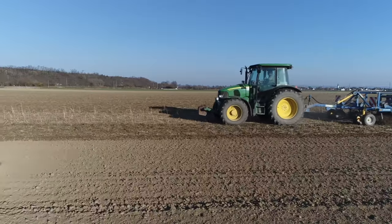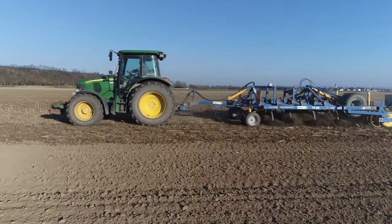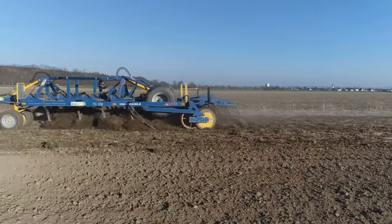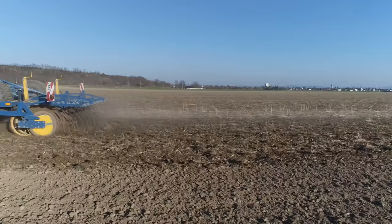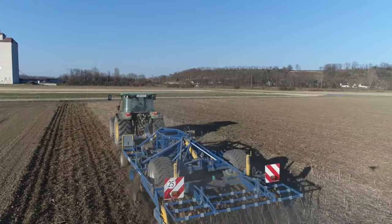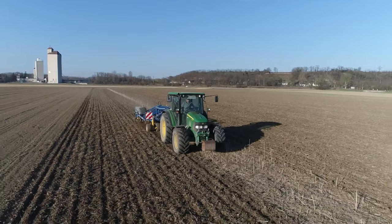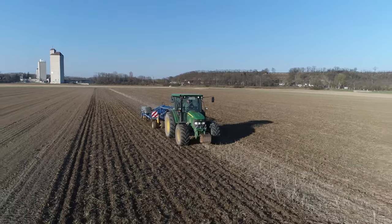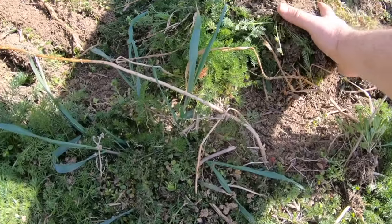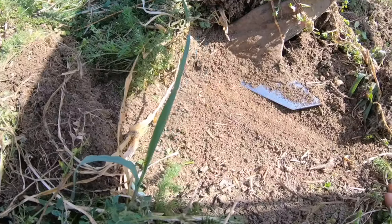Using Grand Farm as an example, I would like to show how reduced tillage can be implemented. The plough was banned from our farm about 30 years ago. We then used a two-beam, 4.7-meter-wide fixed wing cultivator to a depth of about 15 centimeters. With a total weight of 11 tons, this often led to further soil compaction and a plough pan. Instead of working deeper again, in 2014 we switched to a 100 horsepower 4-cylinder tractor and a semi-mounted 3-meter cultivator with goose foot tines. We now work almost entirely only 4 to 5 centimeters deep.